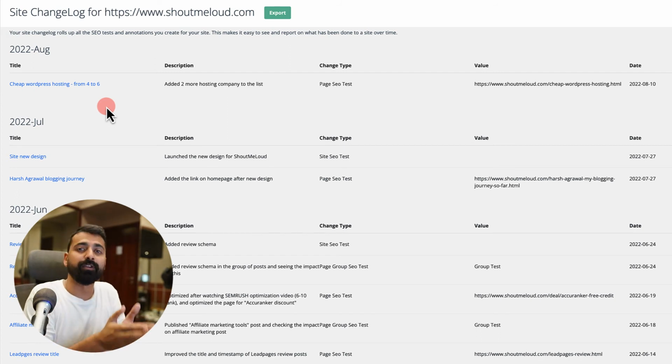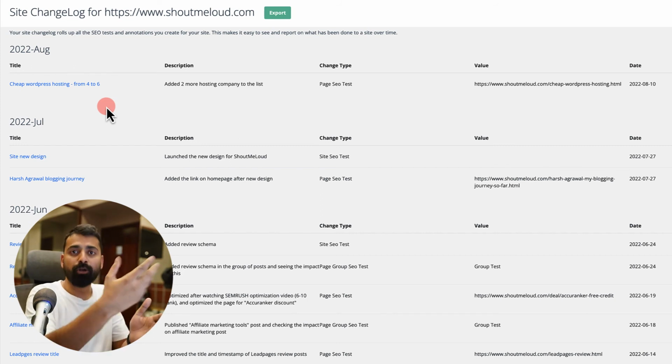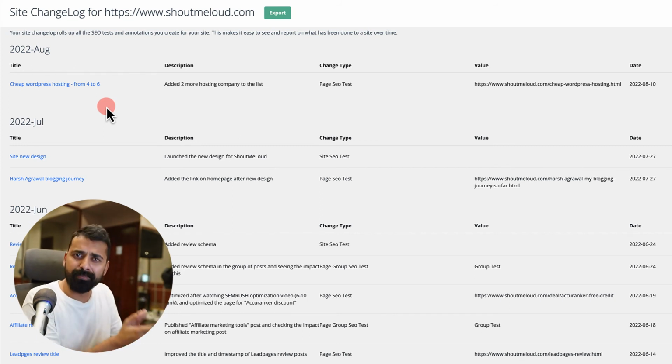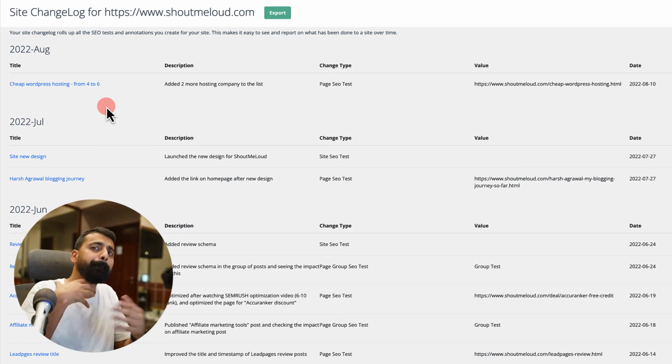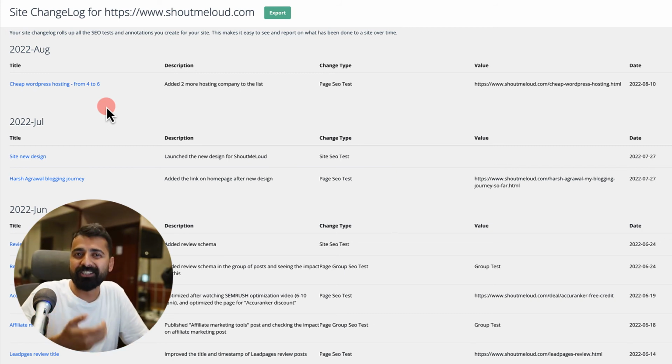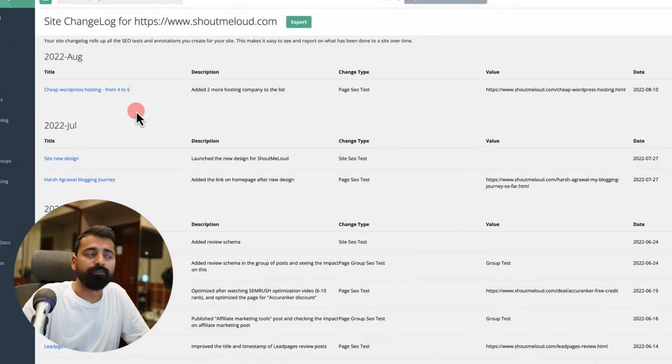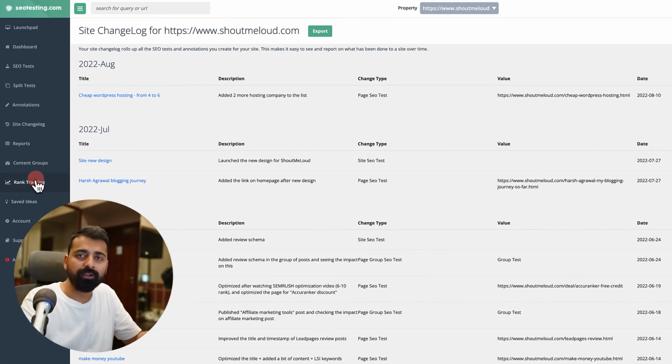And of course, if you have never done this, you might find it a little challenging to add those small changes on SEOTesting.com. But once you make it a habit, and whatever changes you are making, you add it on SEOTesting.com, and you monitor the result by logging into their dashboard, or you also get an email notification, you would be in a better position to make more informed decisions. And this is what SEOTesting.com offers. And of course, they have many more tools, including rank tracking using Google Search Console, and feel free to explore them. Feel free to see how you can use it in your SEO process.